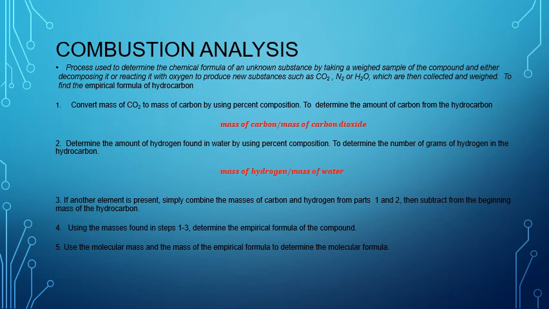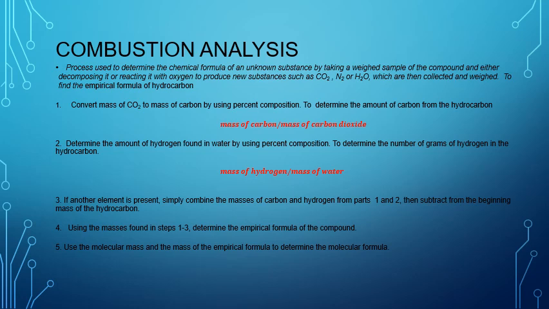And then from that information, we'll be able to use our normal steps for empirical formulas and solve the problems. You do the same thing, use a percent composition for hydrogen found in water, and from that you could determine the number of grams of hydrogen found in that hydrocarbon. And lastly, if there's a third element, you could take the total mass of the sample, subtract the mass of the carbon, subtract the mass of the hydrogen, and then you're left with the mass for the other element. If it's just carbon and hydrogen, you should be able to simply add the two masses together and it should equal the mass of the compound given in the problem. Then from there, just convert those using your empirical formula concept to solve the problem.